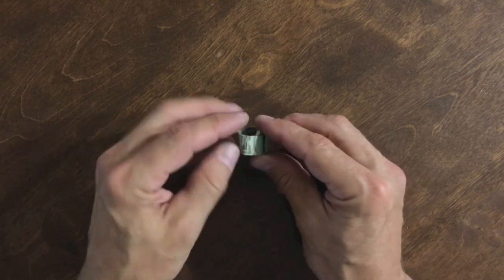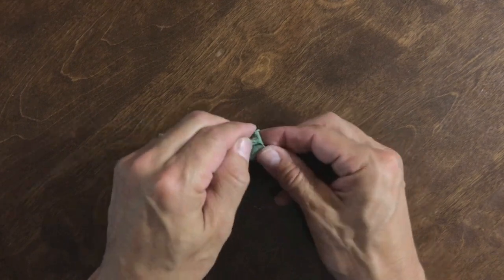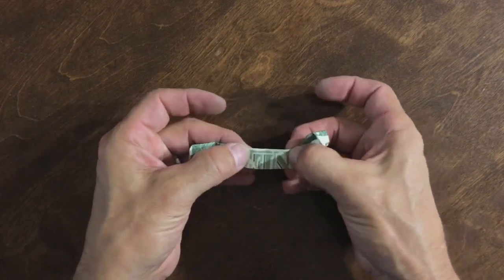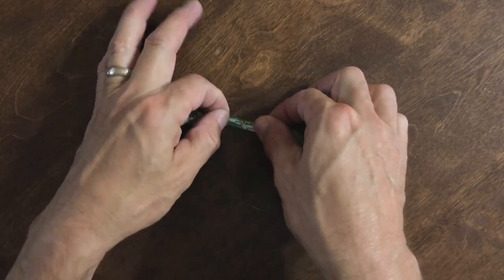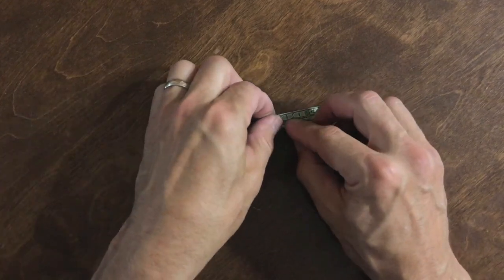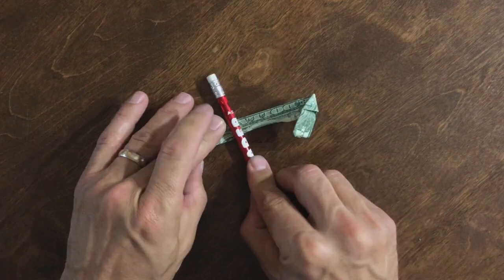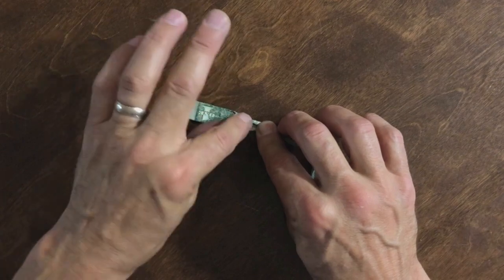So looking at it, you can see it's all squared up. We'll want to make more of an hourglass shape to the back. To do that, we unfold the bill and identify where the inside edges, or the edges of the band of the ring, were coming up to the square. And now we fold in a curled or curved shape into the inside of the bill that'll be against your finger. Using a pencil, you can flatten that down. Now make an identical curve to meet it, and again use a pencil to flatten that down.